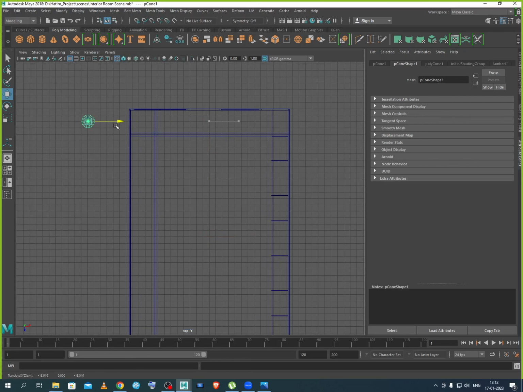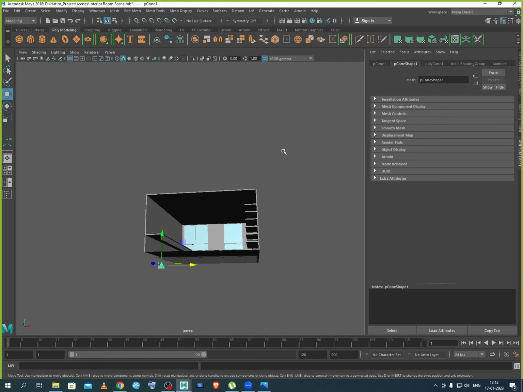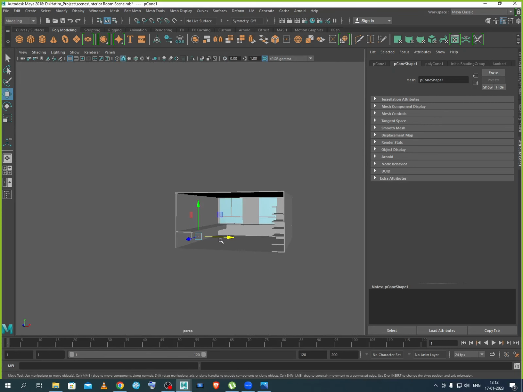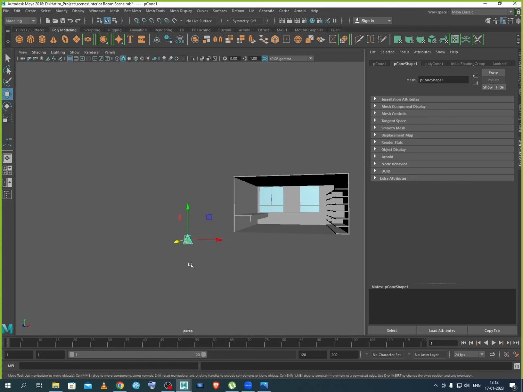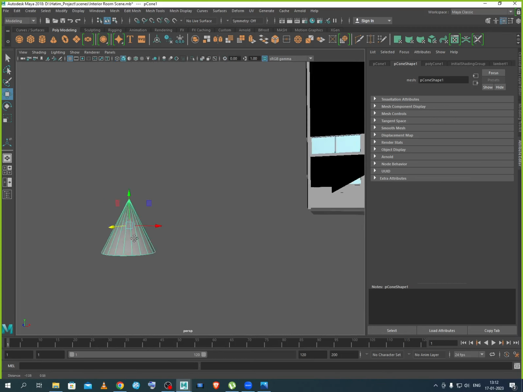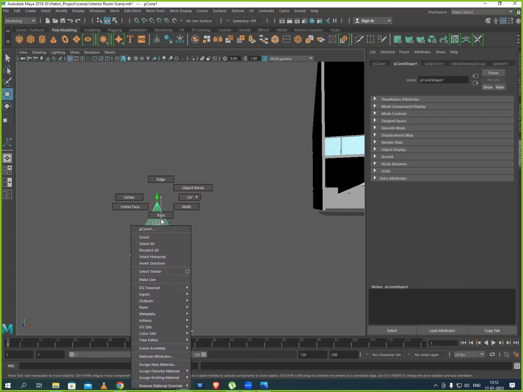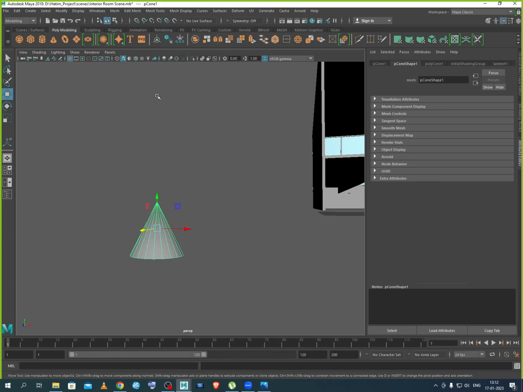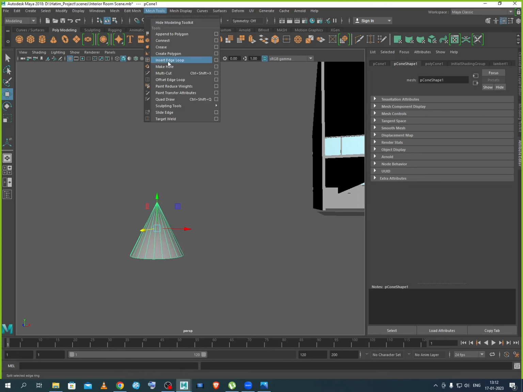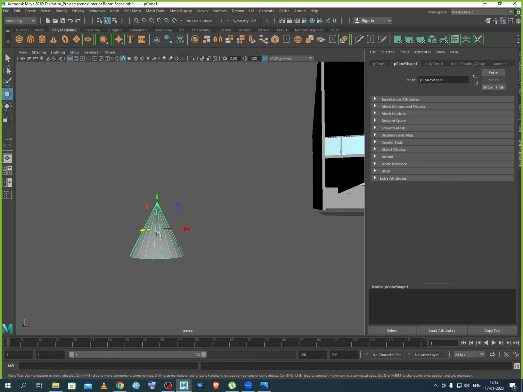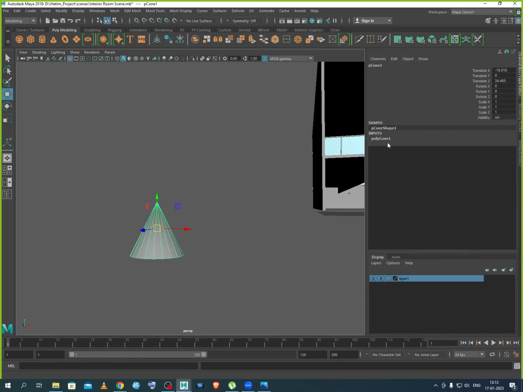So first of all, let's move it outside and first rebuild this shape, and then we'll get it inside the scene now. So I want this object to be built on this one. So right click on this one, mesh tool, insert edge loop tool. Otherwise directly we can add segments on this one. Why? Because it is not yet edited, so we can add segments. Go to the channel and layer box, polygon, and height I am giving approximately 3 for this one.